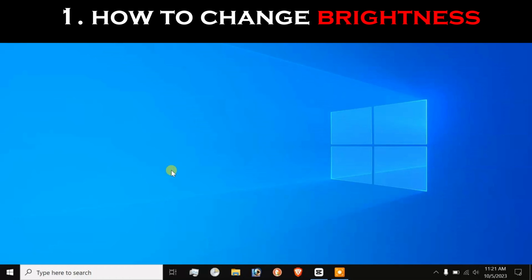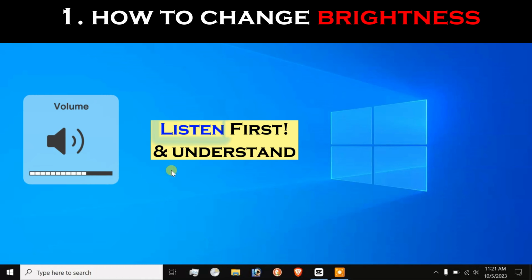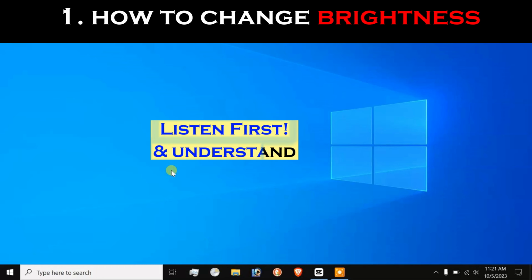Also, before we dive into the actual troubleshooting steps, let's try some simple methods to increase or decrease Windows 10 brightness. This will help us rule out any minor issues. Again, please note that my screen recorder may not visualize the brightness changes as I demonstrate in this video, so you may not need to try all of these solutions. What works for one user might not work for another, so be careful.